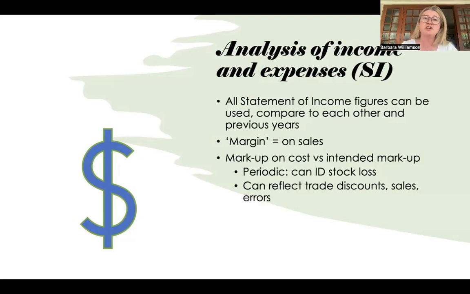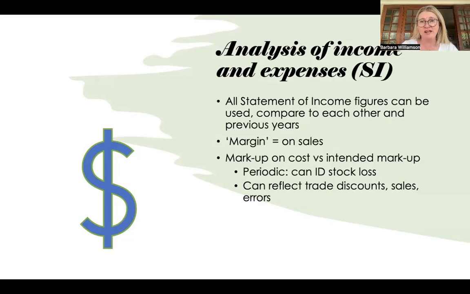It is also possible to calculate the actual markup that you achieved by looking at the gross profit as a percentage of cost of sales. Note that this is different to the gross profit margin because one is looking at sales, one is looking at cost of sales. If you do the cost of sales one, you can see what markup you actually achieved, and it might not always be the same as what you intended. This might be for a number of reasons.